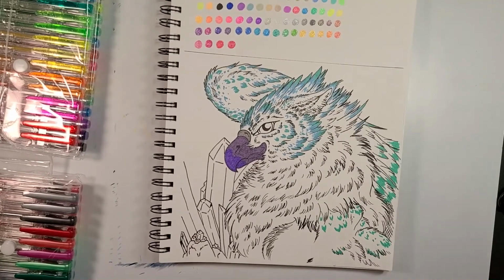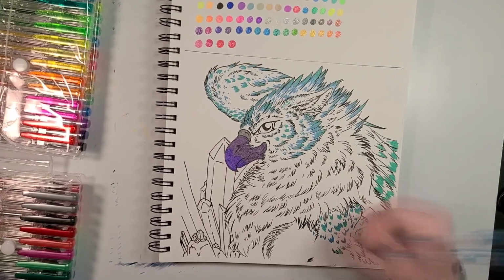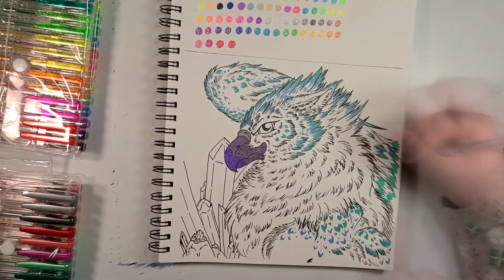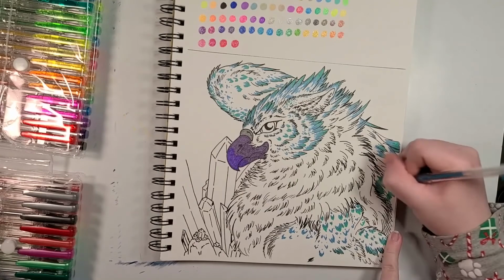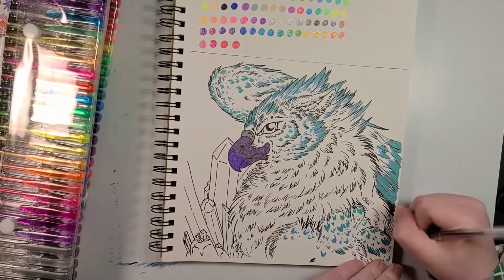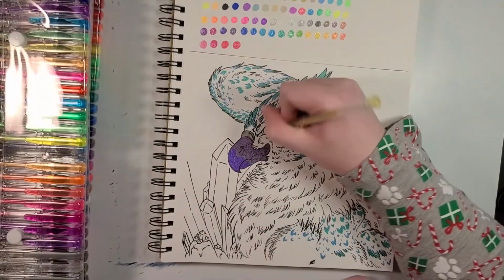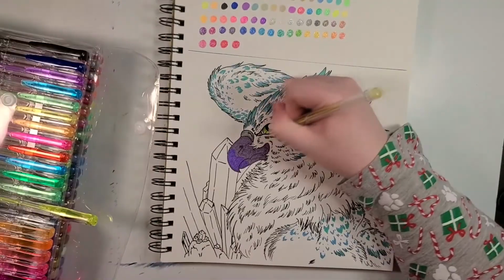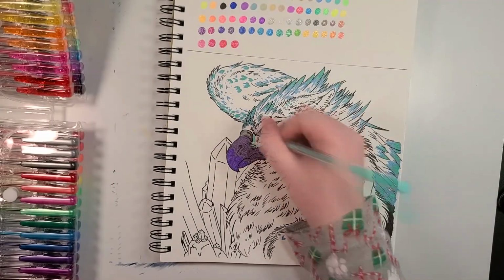The white paper really shows off just how vibrant the colors in this set are. Now, some pens were still a little on the streaky or scratchy side, but that's to be expected with a set this large, honestly. I was, however, blessed that all of the pens worked. Not one dry pen, so yay!